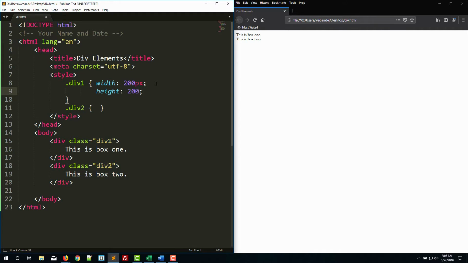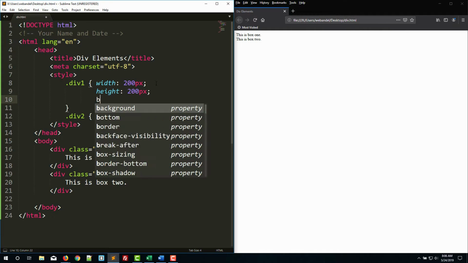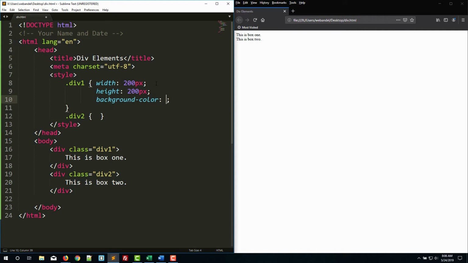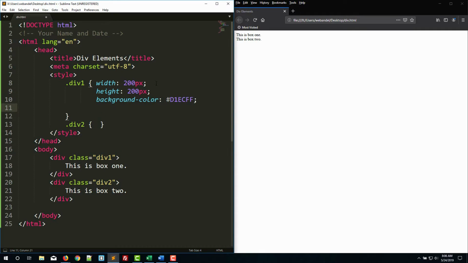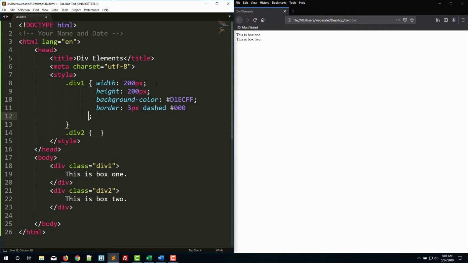Height 200 pixels. Background color D1ECFF. Border 3 pixel dashed 0 0 0 0. Padding 5 pixels. So those are going to be all the styles for the first one.